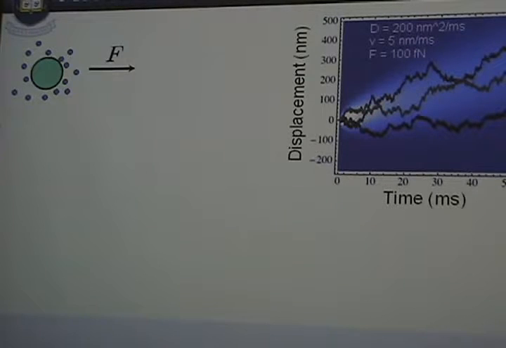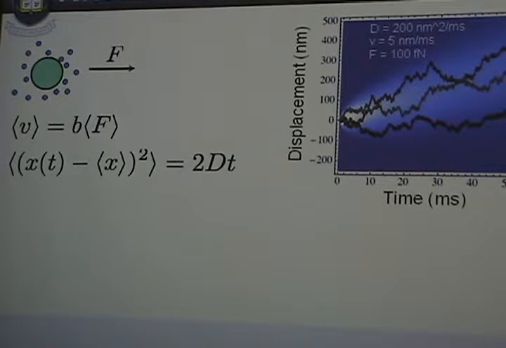We have to take a statistical measure of what's going on. So what you have to do is look not at the instantaneous velocity, but at the average velocity of the system, which is going to be proportional to the force with some prefactor called a hydrodynamic mobility in front. And then also, you can measure in that experiment all these fluctuations by looking at the mean squared displacement. You can measure this diffusion coefficient.